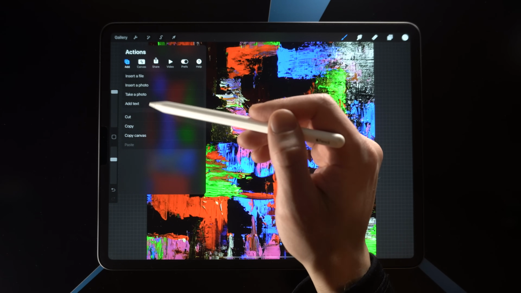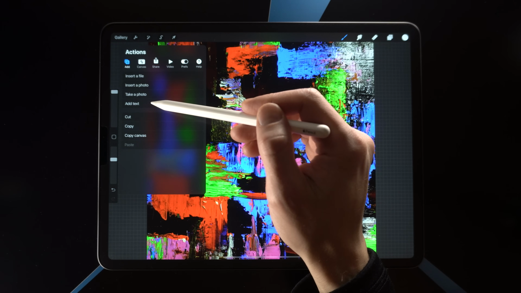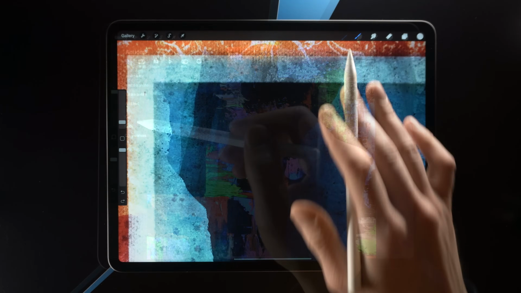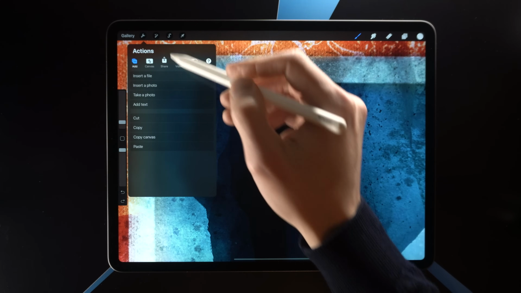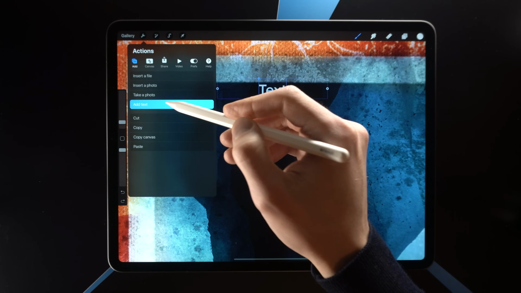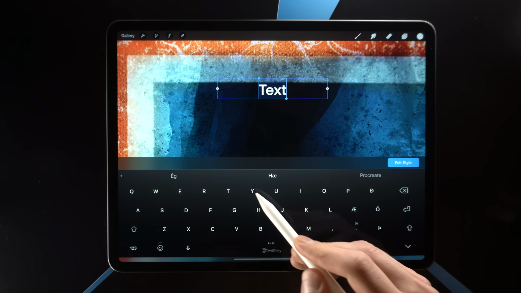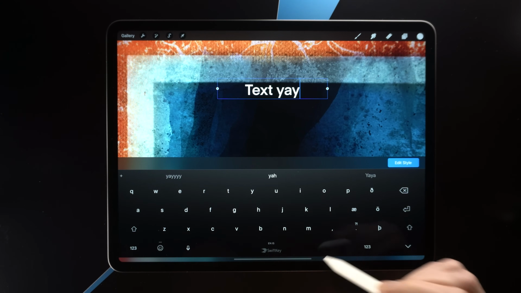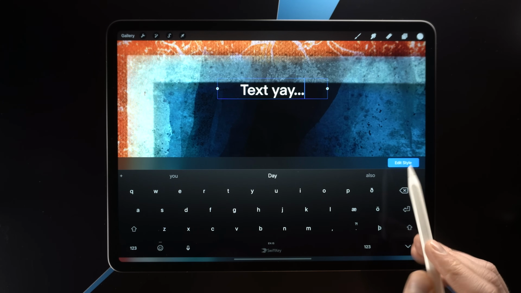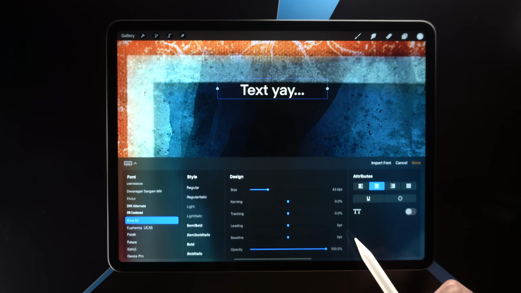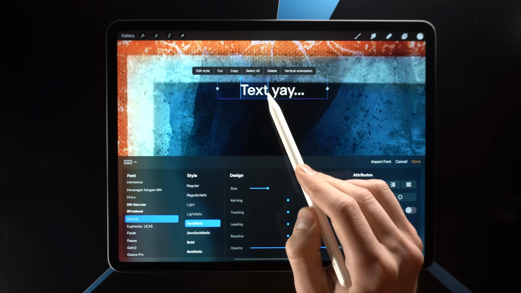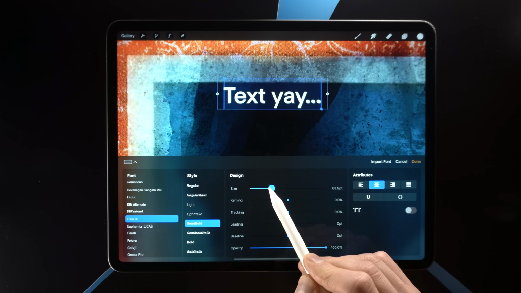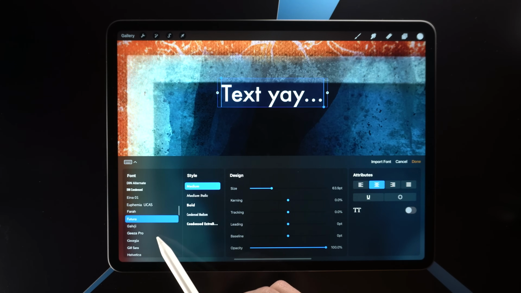But just quickly going over this, basically it allows you to insert files and photos and text. Now adding text is fairly simple. You just tap on add text, and that allows you to write in the text that you want to write. And if you want to change the style of the text, well, that's this blue button right here. Just tap on that, and there we have access to control things like the kerning, the font, and the size of the text and all that sort of stuff. Basically allowing you to customize the text as you see fit.